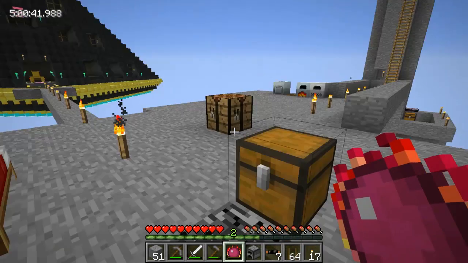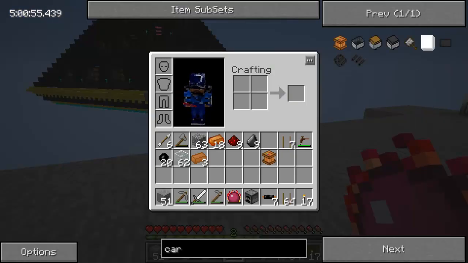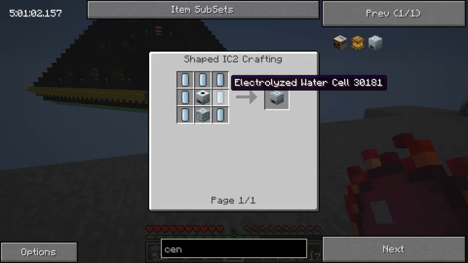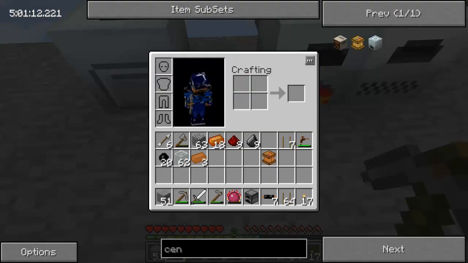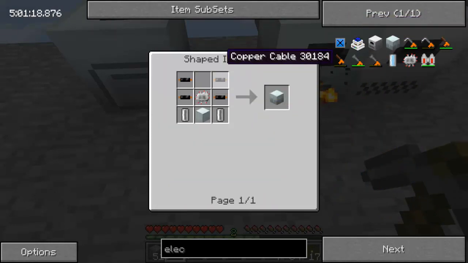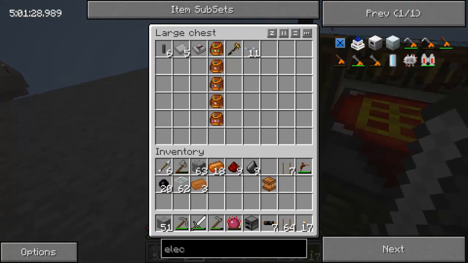Ooh. I just had a brainwave. How do I explain this rationally? In one of the next challenges, which is advanced machines, what we'll need to make is called the Centrifuge Extractor, which requires electrolyzed water cells. Those require a lot of time to make. And how you make it is using an electrolyzer to basically charge up water cells. Now we're going to need to make that and make it now so we don't have to wait a long time to make it.